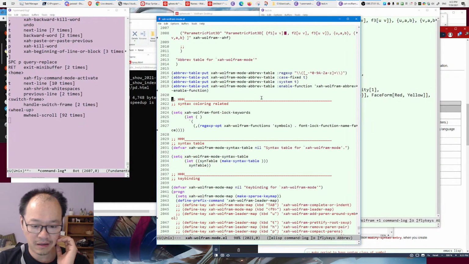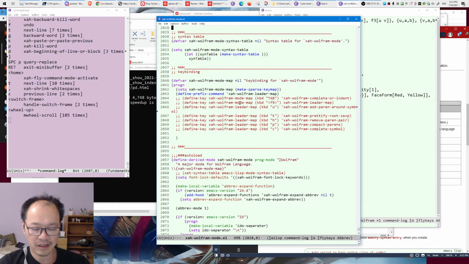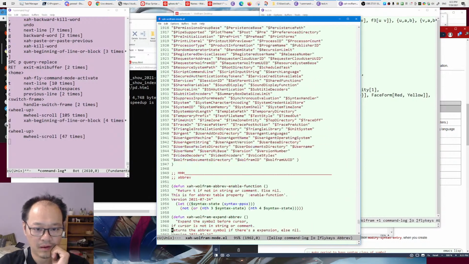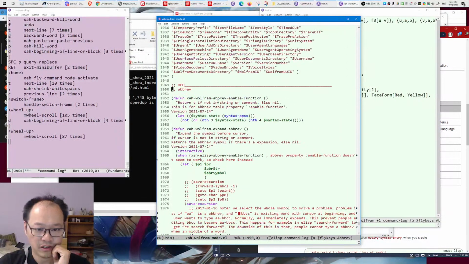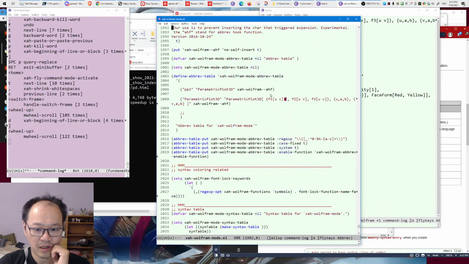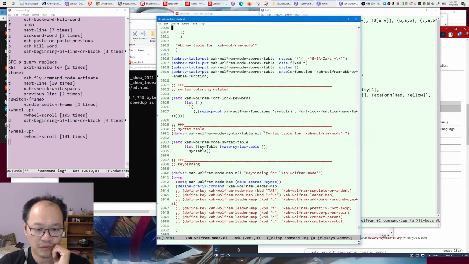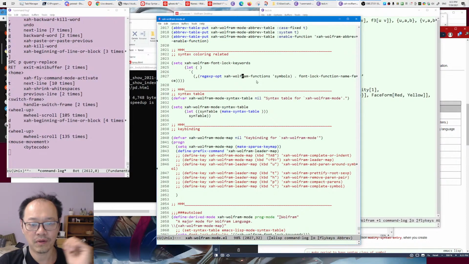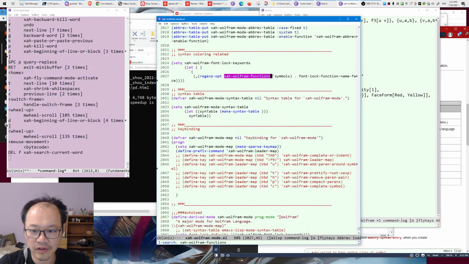Okay, syntax coloring, that's called fontification in Emacs. So where is it? Function names, then abbrev, then coloring related. Okay, so here, Xah Wolfram functions, for somehow they are not.